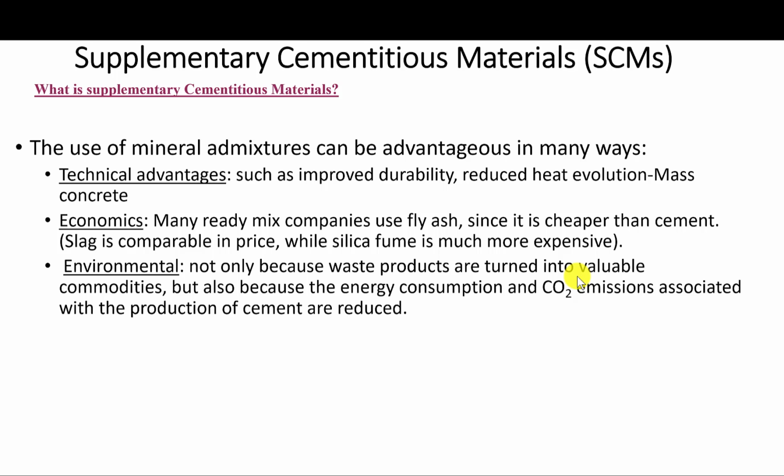But many ready-mix companies, for example, use fly ash simply on economic grounds, since it is cheaper than cement. Economically, fly ash is cheaper than cement. Slag is probably comparable to the price of cement, although a little cheaper. But silica fume, for example, is much more expensive. Of course, it has a lot of benefits, as we will see later.